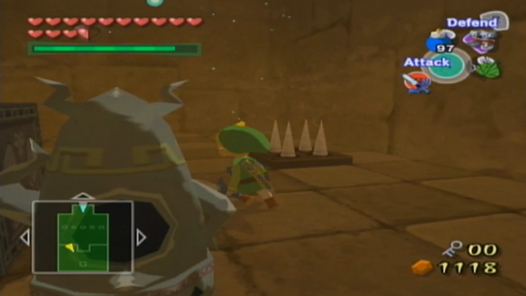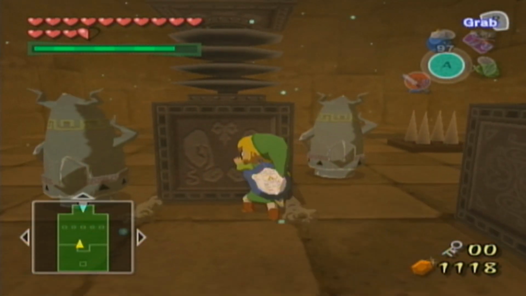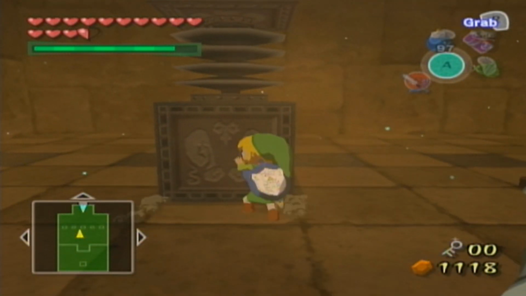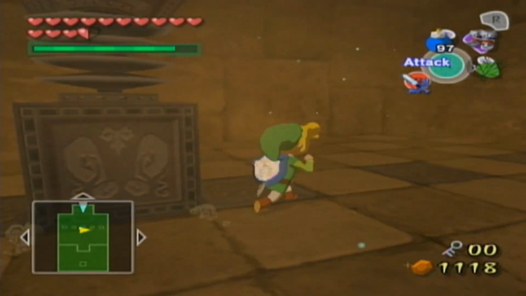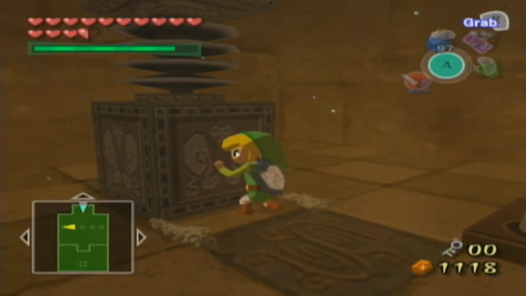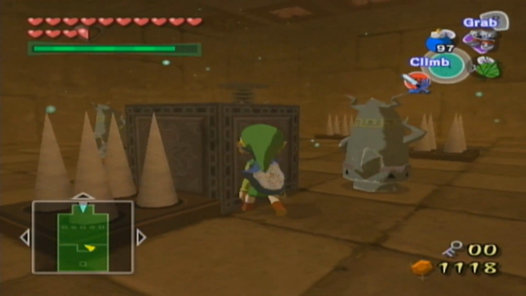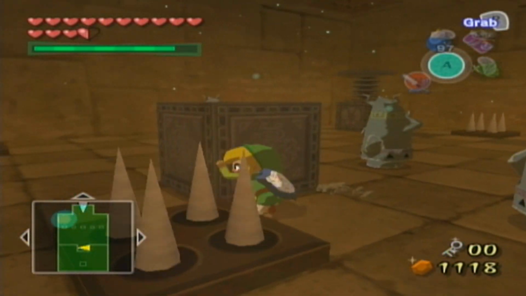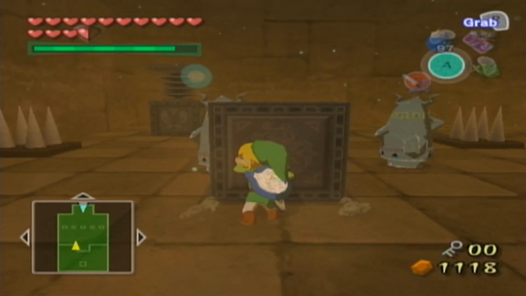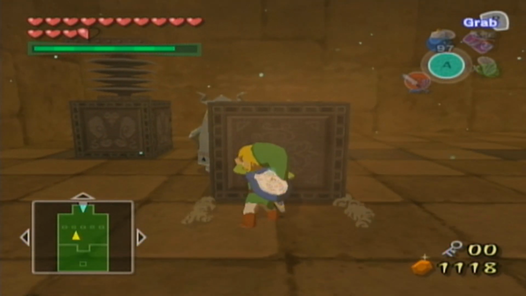I do like these spikes, though. That's kind of what they're doing. Okay. This is kind of annoying, though, because you have to move both of these blocks over. Oh, I get it. We go down one of the holes, and then the Armos statues are going to come alive. That's what happens.